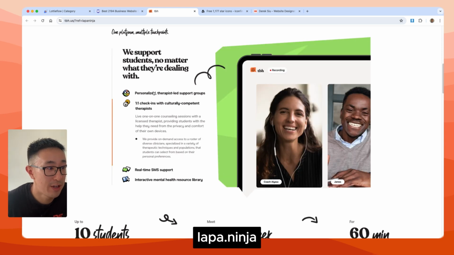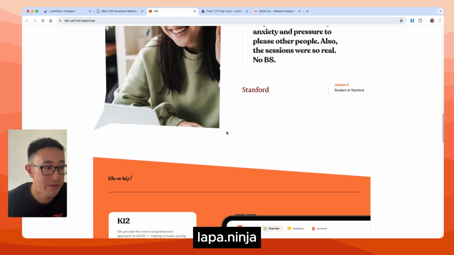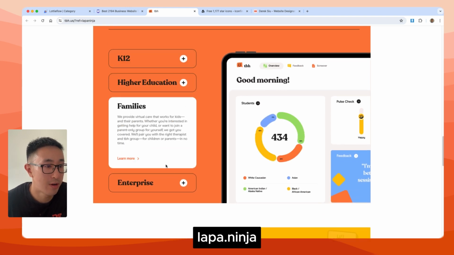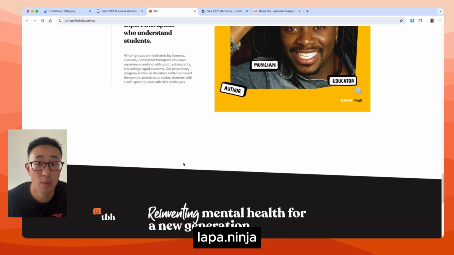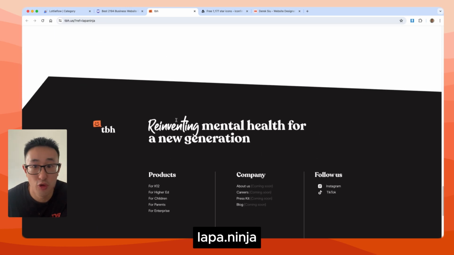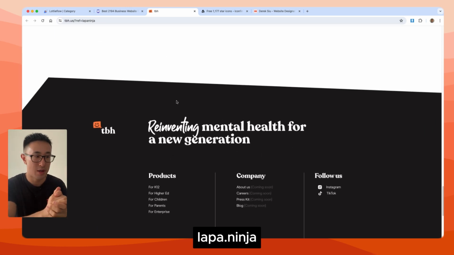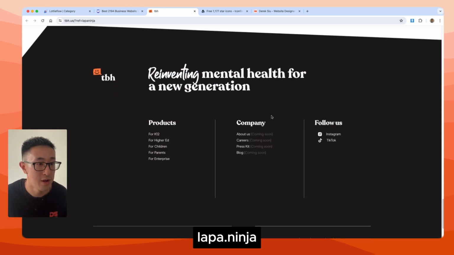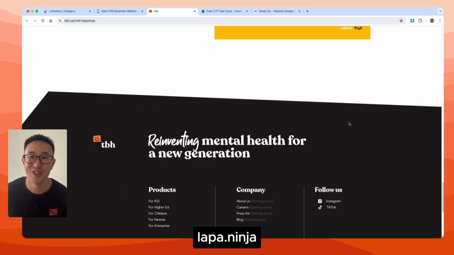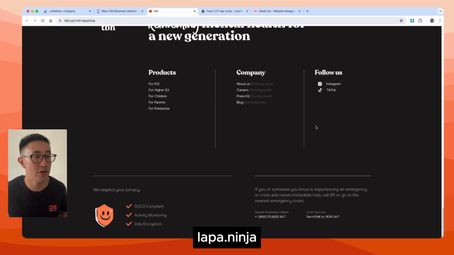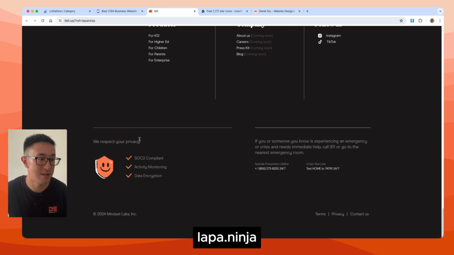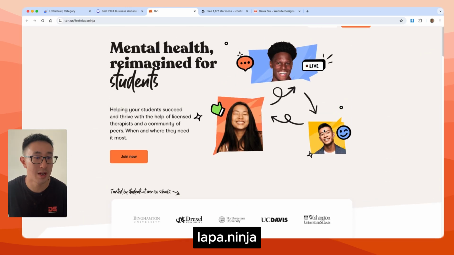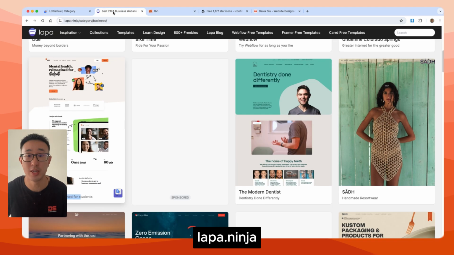It has these tab features. You might like the layout, you might want to create something like this, and you might want to take one of their ideas as inspiration. For example, the footer. I've talked about this many times, and it's coming right now: all the footers look the same. What do these people do? It's like, whoa, that's a cool shape right here. That's a nice font. This footer is very long. Typically you sometimes see a smaller footer. This is a very unique footer, with a lot of smiley faces and stuff. And this is a cool website, but that's just one example. So Lapa.Ninja, great resource. Definitely check it out.